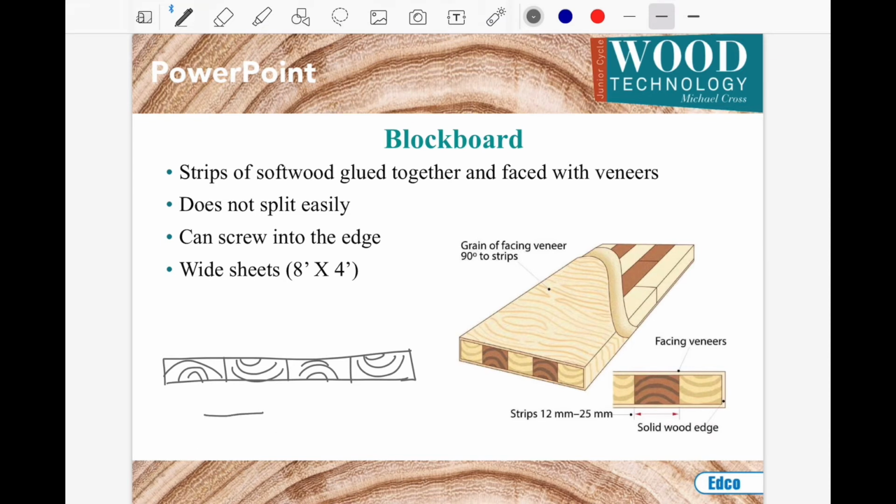Oops, that's a terrible drawing. I'll try it again. We do not want cupping to happen. Now I'm exaggerating it here, but by having opposite direction grain, let me fix that because I'm not particularly happy. Let's try this again. All right. So what is cupping? First of all, let's go back to basics.